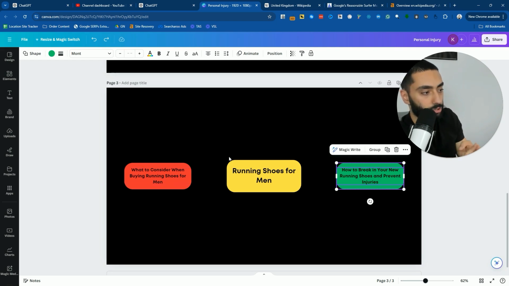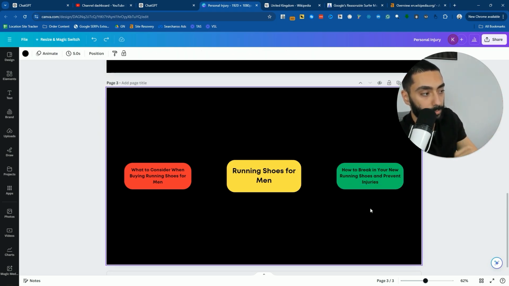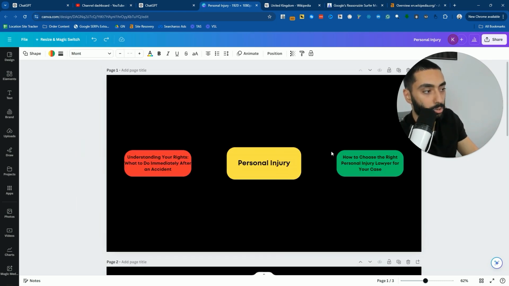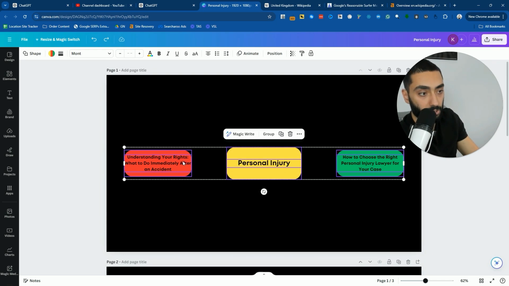Whereas if you've just got running shoes for men, running shoes for women, running shoes for pregnant women, running shoes for kids, if you're just building out your topical authority like that, or if you're just uploading articles like that to your website, Google's essentially just going to clock onto what you're doing, and you're not actually providing anything of value. It's very easy for me to just publish 60, 70 articles in an afternoon going after the best types of running shoes for XYZ and just swap that out. If you're actually planning your website more like this, more like this, more like this, Google's going to love your website a lot more because you are becoming the Wikipedia of your actual space.